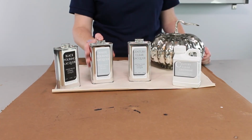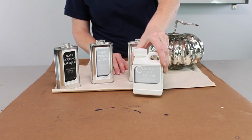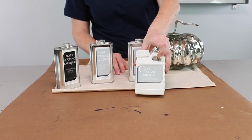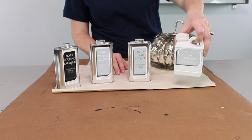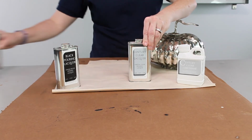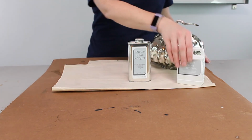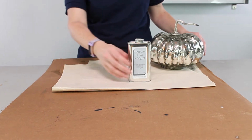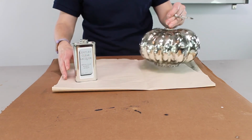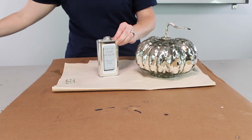So now we've got our different lacquers and finishers to protect the mirror layer. I wanted to point out our Century Clear urethane. This is not one that comes in the kit, but it's a water-based urethane, and this is preferred by our international customers because it doesn't have any shipping restrictions. But for today, we are going to go with our Century Clear lacquer. And anytime you're working with silver, you do need to protect it. The clear lacquer is going to provide a nice protection, but also keep some translucency to the silver.